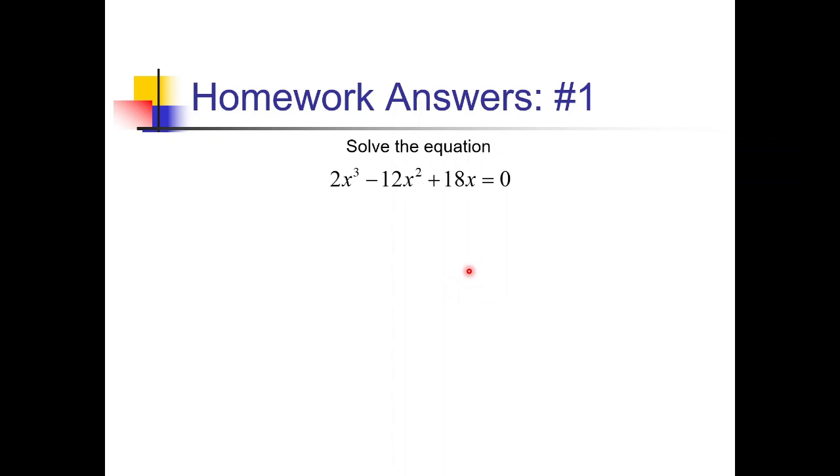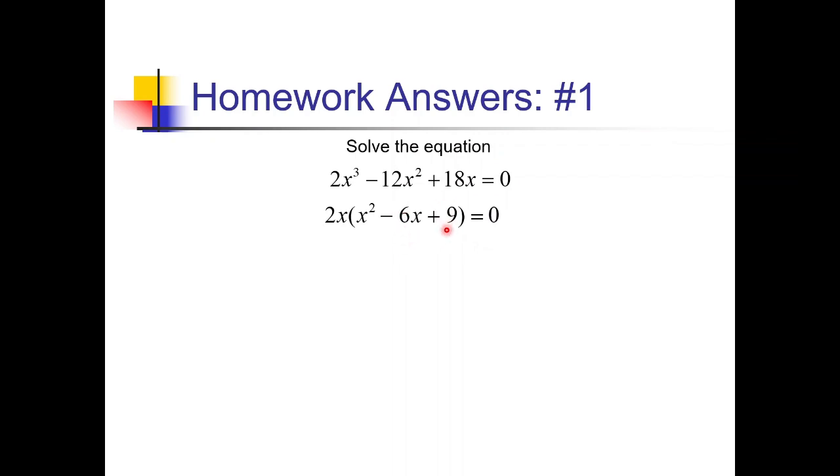For this problem, to solve the polynomial here, we're going to first check to see if there are any common factors we can take out. We've got it all zeroed out, so that's a good first sign. Looking at our common factors, these are all divisible by 2, and we can also take an x out of all of these. So if I take out a 2x, that leaves me with x squared minus 6x plus 9. And now inside here we can factor a little bit more.